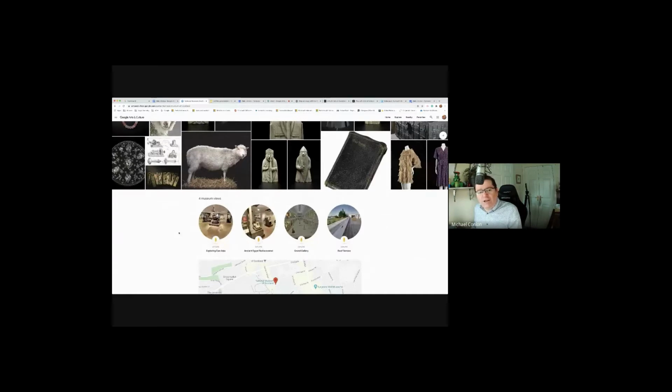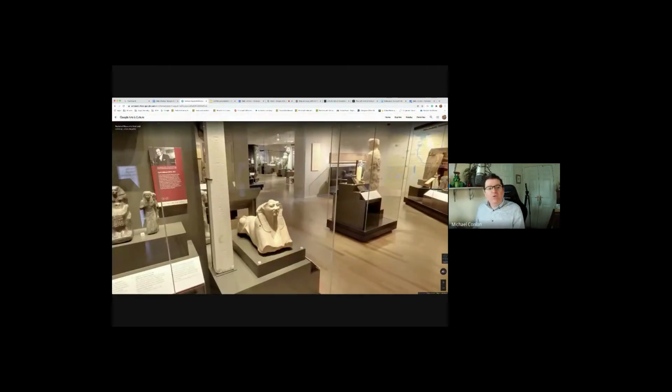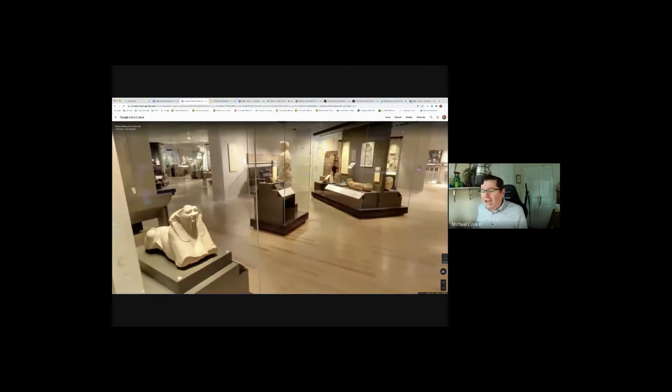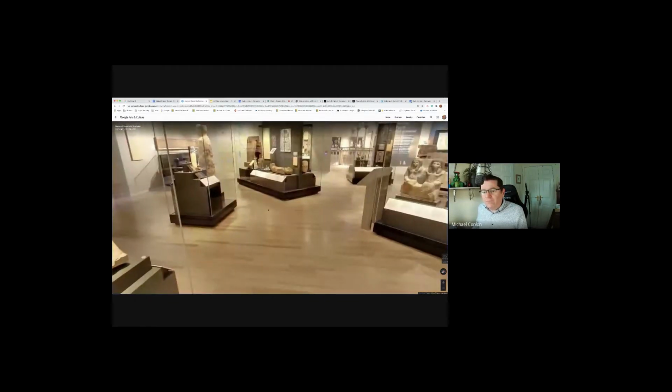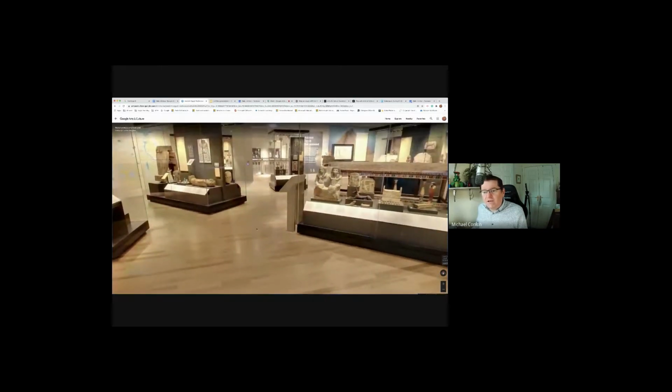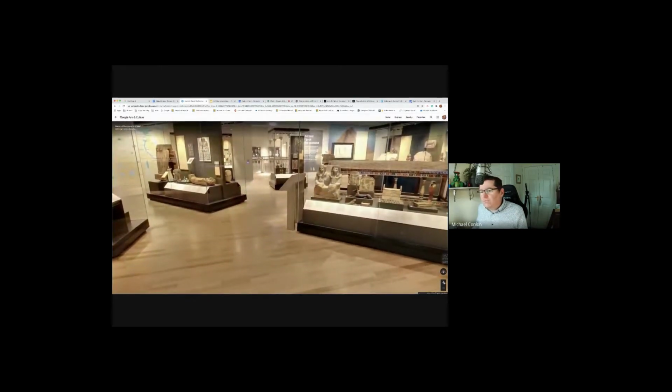So let's jump into Street View with Ancient Egypt Rediscovered. And this will take us to a Street View version of inside the museum. So we can't get to Edinburgh and into this museum, but what we can do is hold down my mouse button on the screen and pan around, and I can actually move around that museum. And I can see all these different objects that exist and I can get up closer to them.